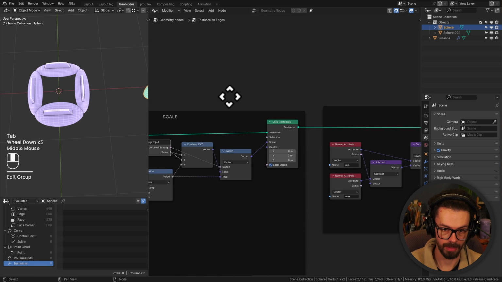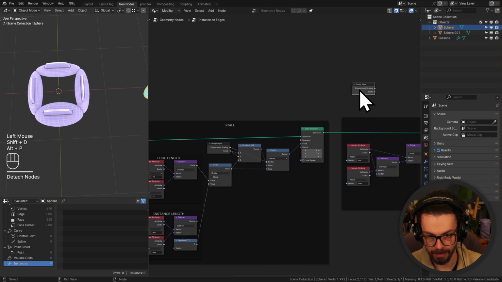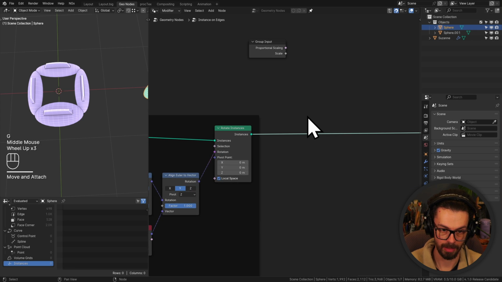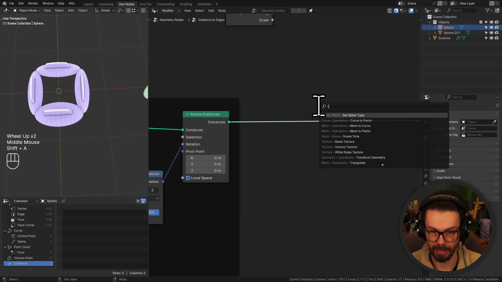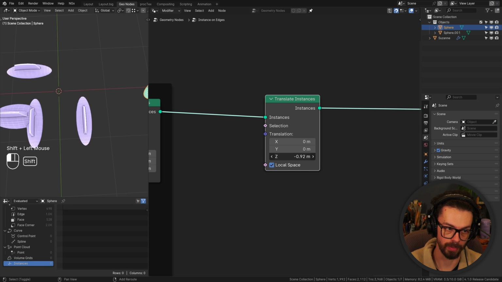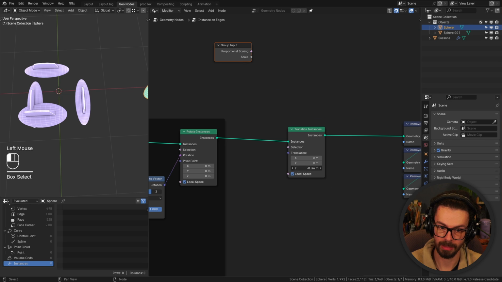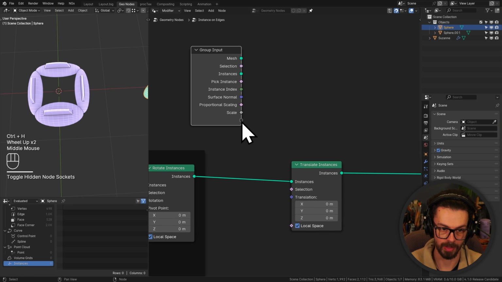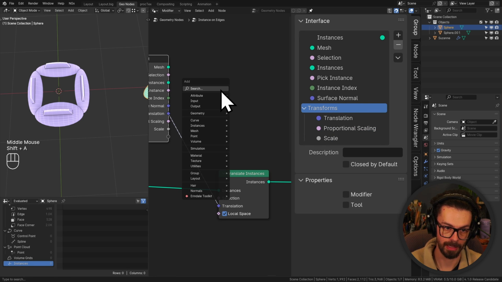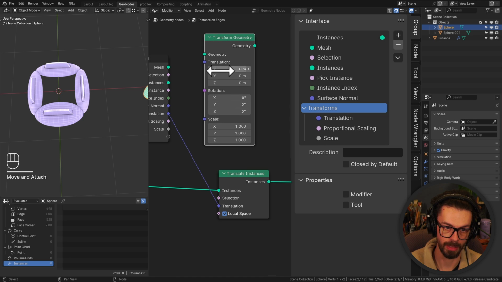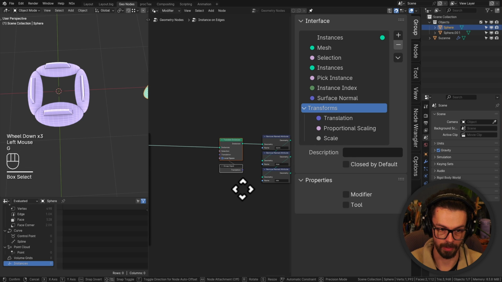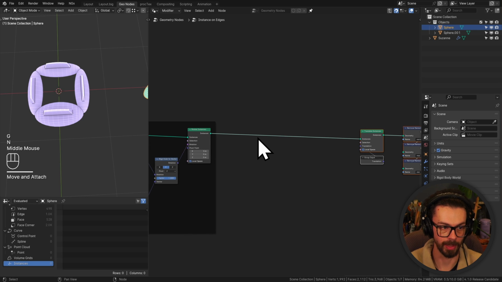There we go. The next one we're going to deal with is translation. Let's grab a new group input, and we're actually going to do this right at the end after our rotation down here. So let's grab a translate instances node. This will be set to local space, and if you move this in the z-axis, you can see that things move there. So let's set this back to 0, and we're going to just connect a new socket onto that translation, and we will drop this into our transforms as the first object. If we were to look at something like a transform geometry node, you can see it says translation, rotation, and then scale. So we're going to be putting rotation controls in the middle here. So we will need to do one more thing to the translation, but I want to be able to demonstrate it before I show you.